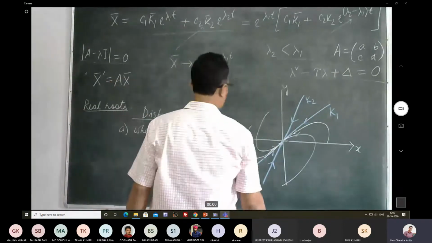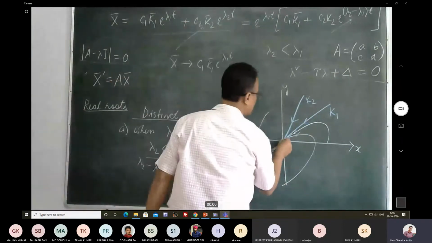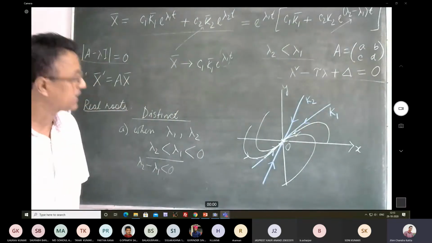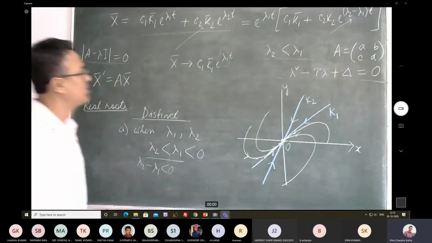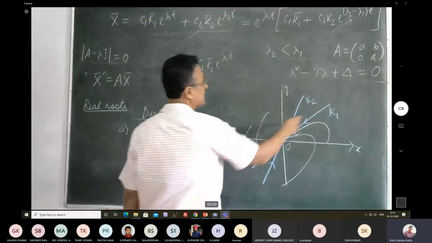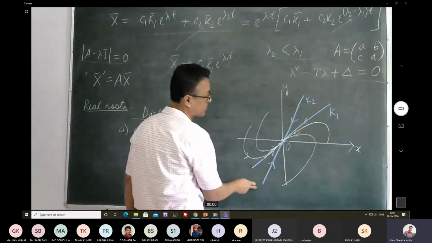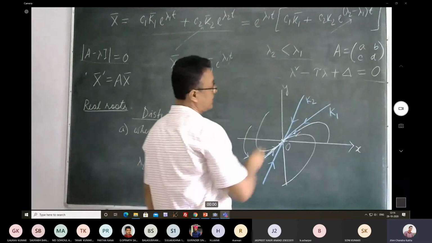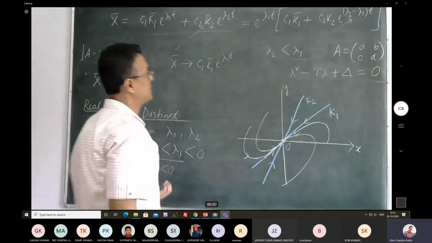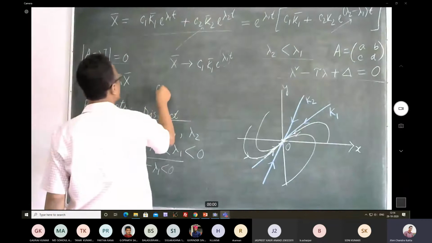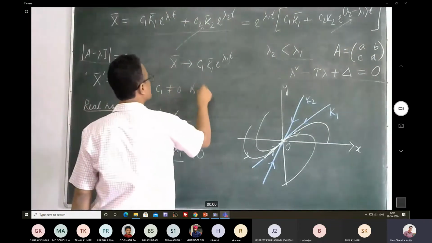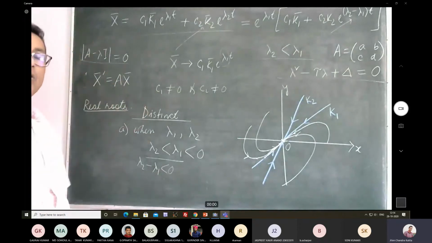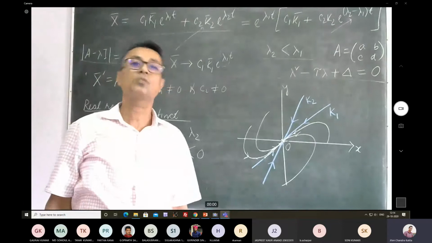Okay, and then I have told you that if I want to check the property of the critical point 0 as stable or unstable, here you can see that k1 and k2 are the basic vectors, right? And you can see that k1 is the dominant vector. Okay, so then you should always remember that if c1 is not equal to 0 and c2 is not equal to 0, the linear combination of the other vectors is always going to give you curves as your trajectories.